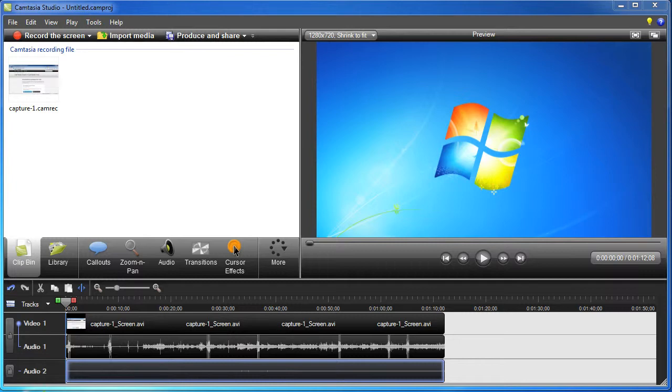Now let's take a look at the user interface. In the top left here is the media, the clip library, the clip bin, and I see my first clip, which I called Capture-1. By default, it has dropped that clip on my timeline for me, so I can take a look and see that that's about a minute of recording. And then over here to the right, I have my preview window with a series of play buttons, rewind buttons, etc. I also have a playhead, just like we've seen in the audio and video editors that we use, that I can scrub across my timeline here.